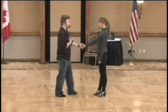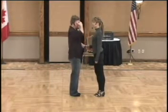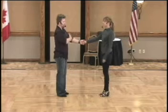Right, because as soon as we're leaning in on each other, we're now in a compression connection, and that's definitely not what we want. We don't want it to be a different flexion situation, because that creates a W. We're going for the scoop of a telephone wire. Right, so we're much further apart.